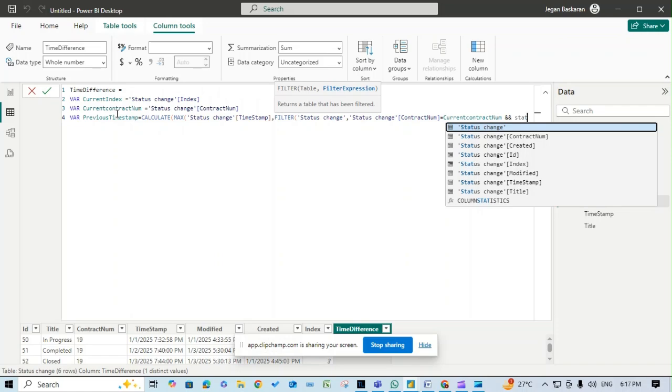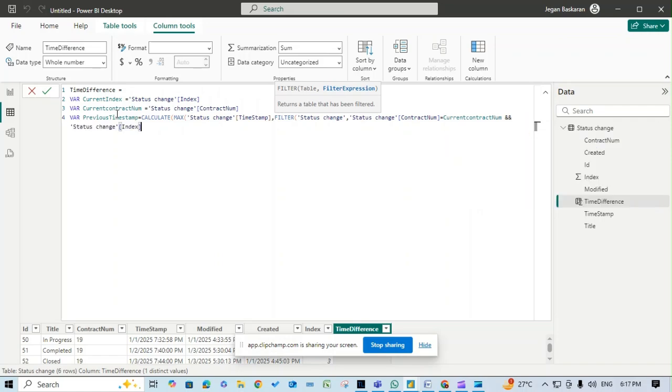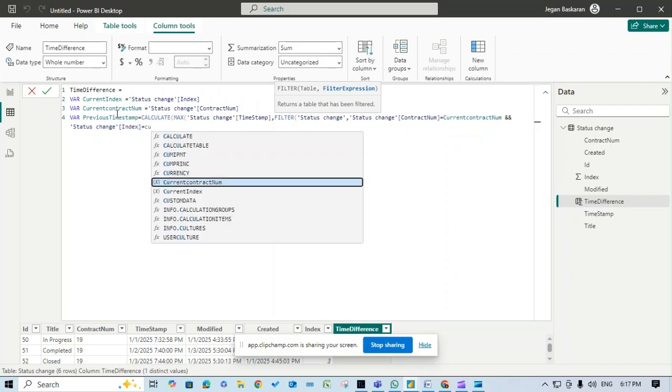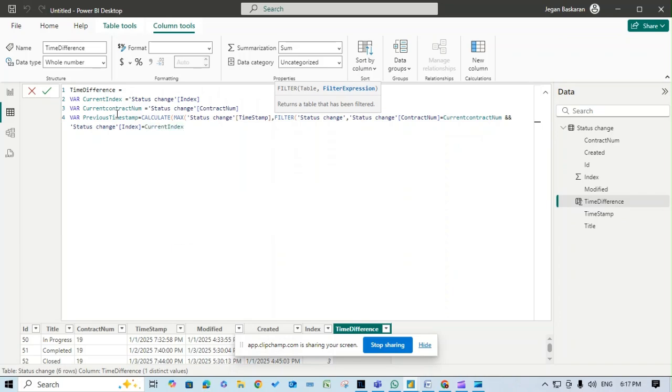For the third item, 3 minus 1, that is equal to 2. So here we put index equal to current index minus 1. First the filter bracket we close, then the calculate bracket.